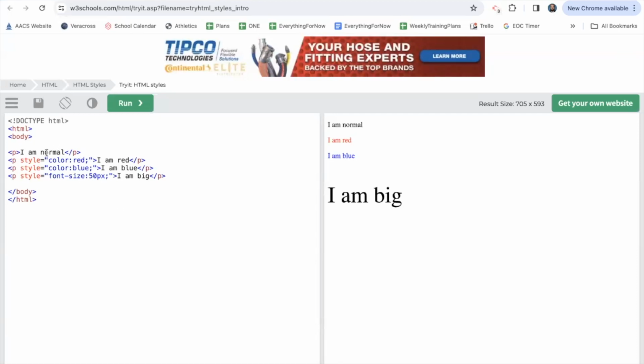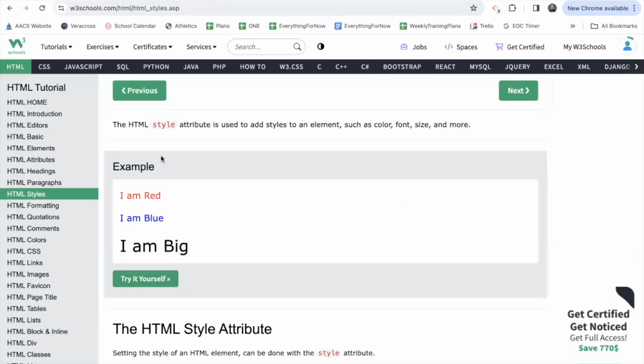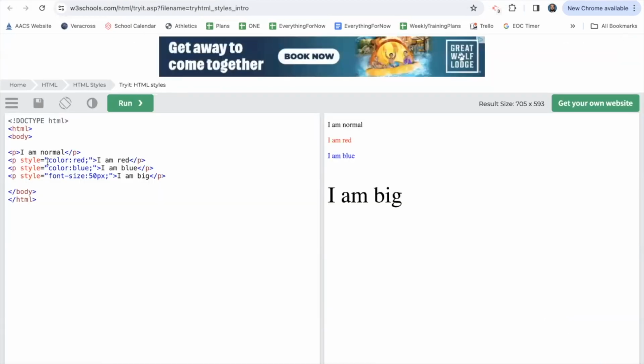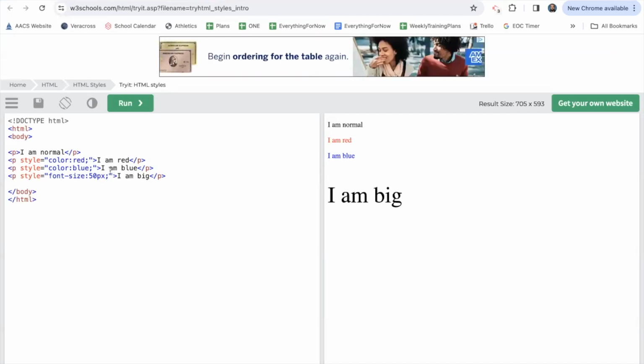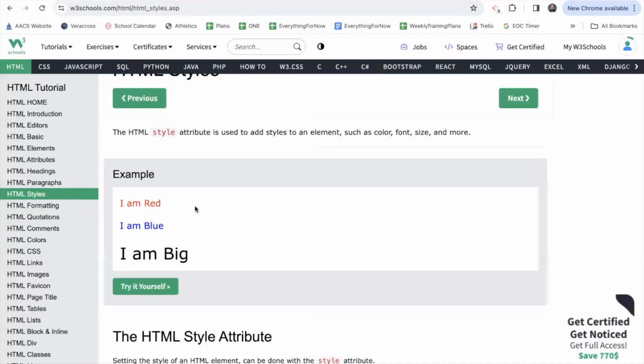Okay, so I am normal, I am red, I am blue, I am big. In this one example, it gives font size, color. These are all different things we can change with the style attribute. Okay, so style, color, blue. Well, first I'll do one at a time. I'll let this go through.